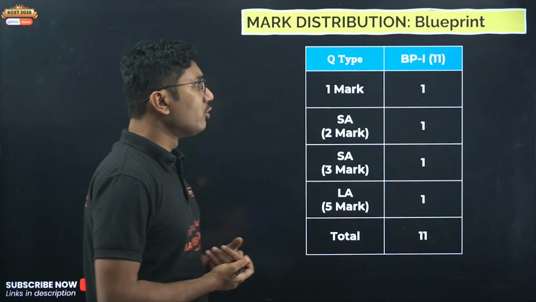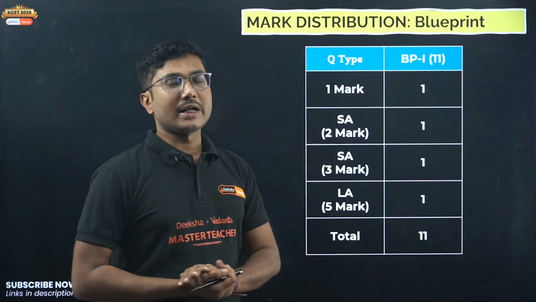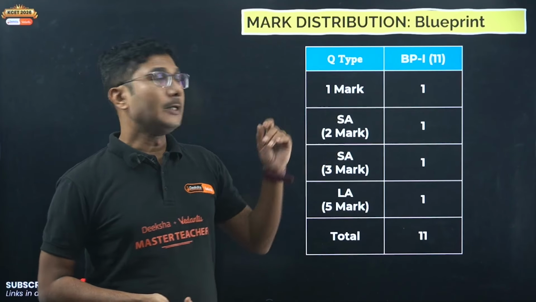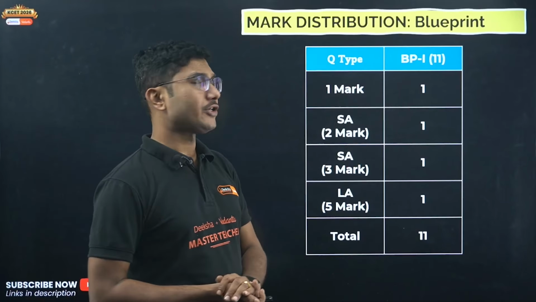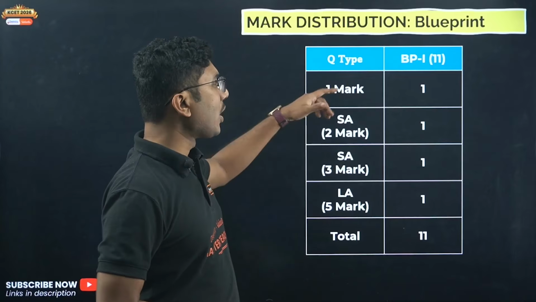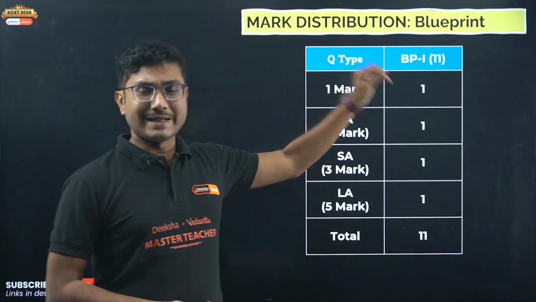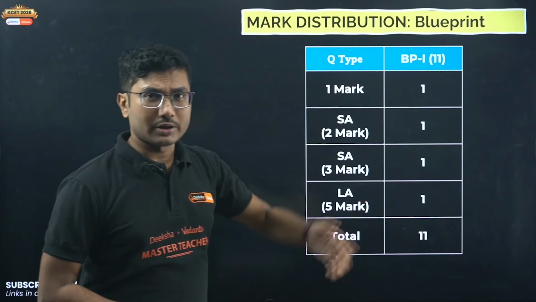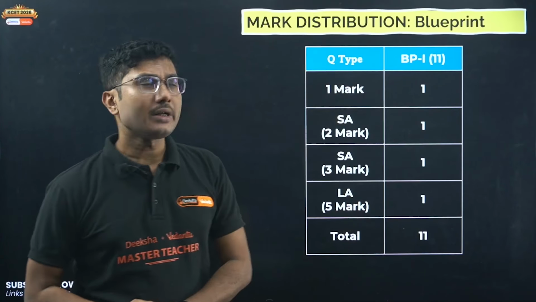Now in the new blueprint, they have not given the separation between whether the question that is going to come will be an MCQ question or a fill in the blanks question. So for the safer side, we are going to discuss everything. So one mark question will come. This may be an MCQ, that is a 99% chance, because all the three model question papers give you an MCQ from this chapter.